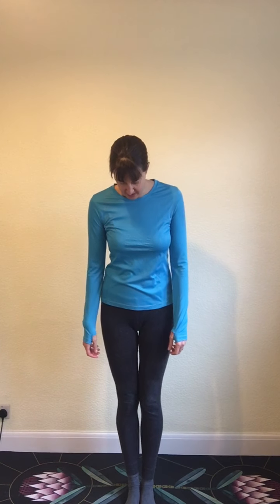So the legs are glued together. Find that lovely length into your spine, reach the crown of your head towards the ceiling. And then you're going to pick your right foot up off the mat, so the weight transferring into the left leg and floating the right knee. And then releasing back down. And we swap legs. Breathing out to float the leg, breathe in to pause, and breathe out to release.